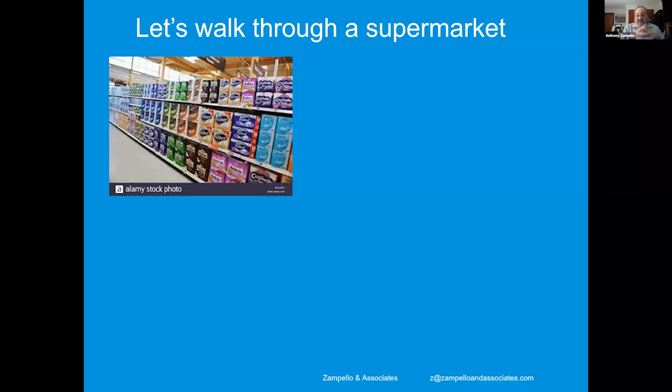Well, it may look like there's a lot of choice there, but we as consumers have zero choice because we've let the companies decide what to put on that shelf. What we get back for that is the fact that I just pick it, put it in my basket, and I'm on my way. So that's your make to stock environment.